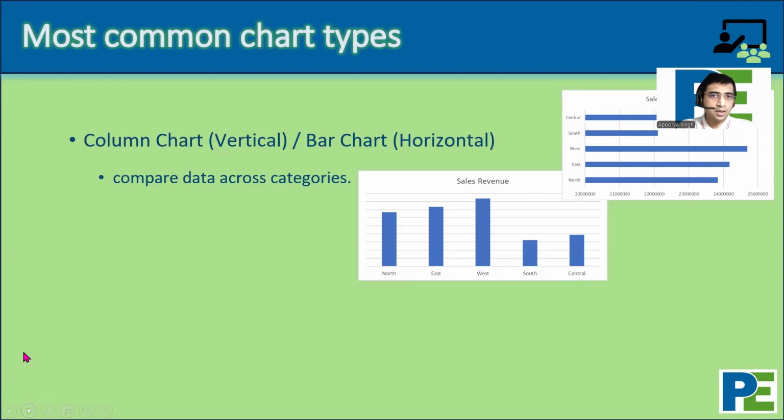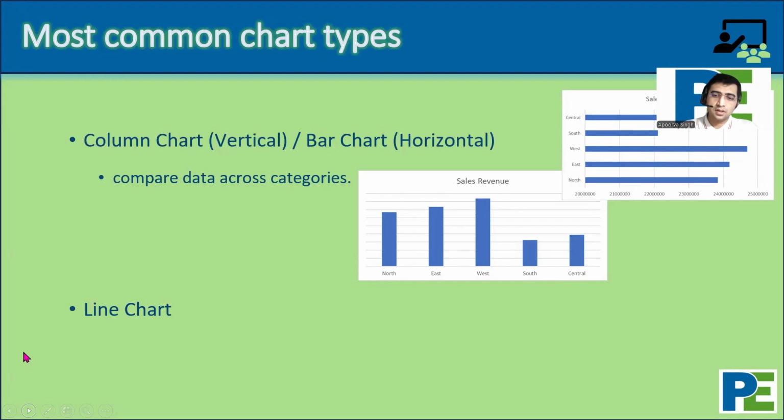This is the same data plotted on a bar chart, where the data is placed horizontally, and you can compare the same regions and the sales revenue of these regions in a horizontal comparison. Now, in which case do we use what? Well, you can decide it based on the aesthetics of the slide or the presentation which you are making, that is, which type of chart looks better at that particular place.